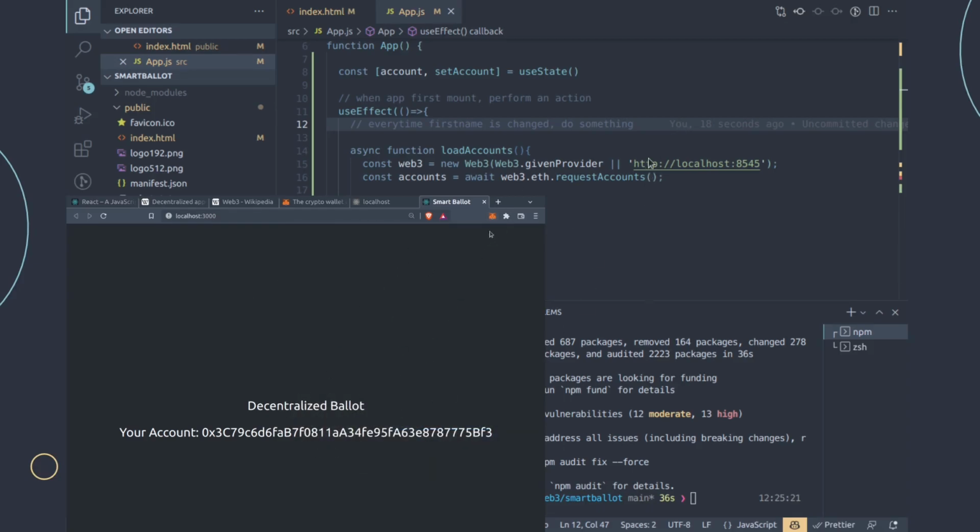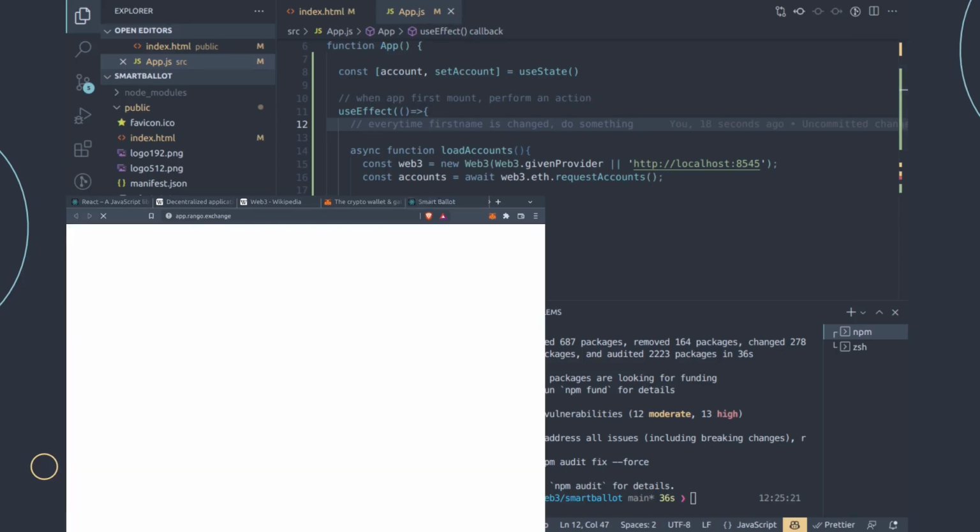If you haven't done this, then it will pop up. If you haven't logged into MetaMask, that is, the MetaMask will pop up and ask you to log in. So you just have to log in and it will print out your account. And congratulations, that's a great first step into getting web3.js into your application and making this into a decentralized application. So let's close this out now and bring this all back in.